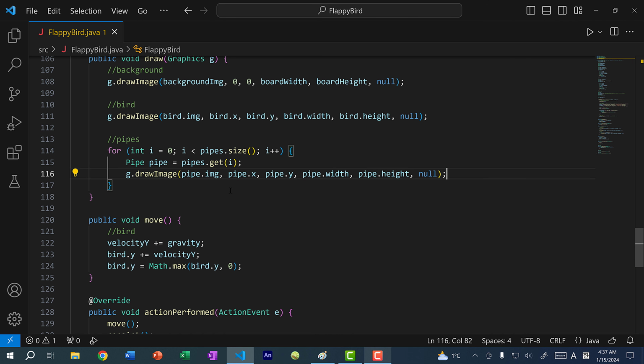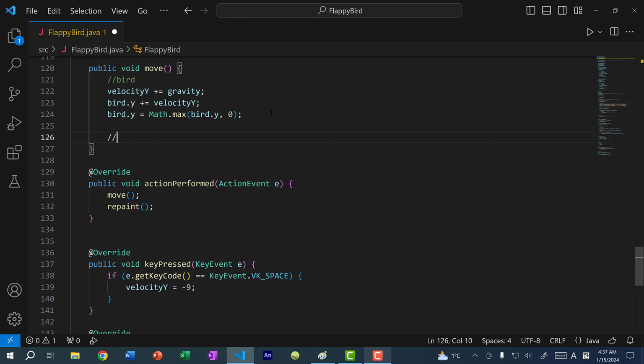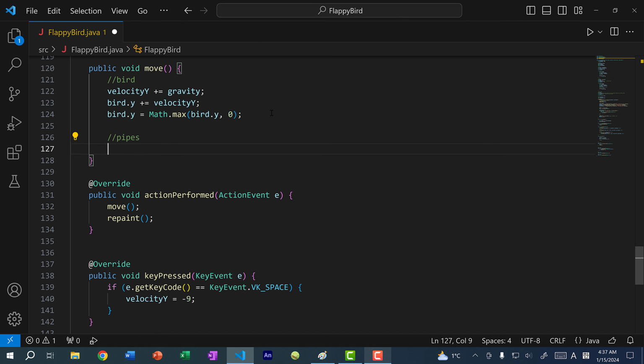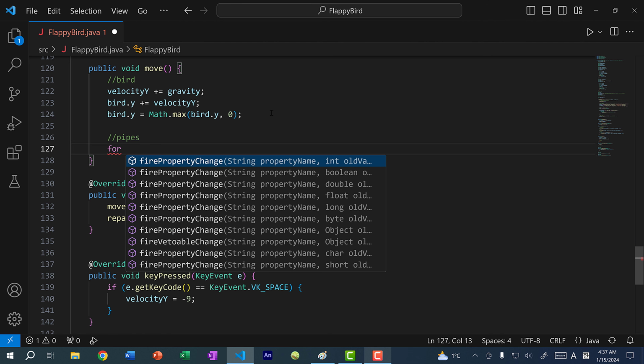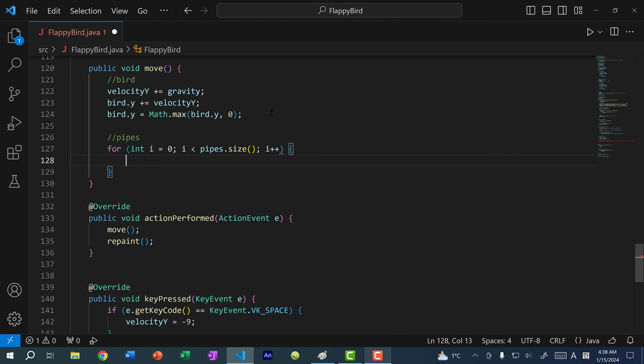Alright, and then we need to move the pipes. So over here, in our move function, I'm going to do the same thing with the for loop. So for int i = 0; i < pipes.size; i++, get the pipe at the current index. So pipe = pipes.get(i).